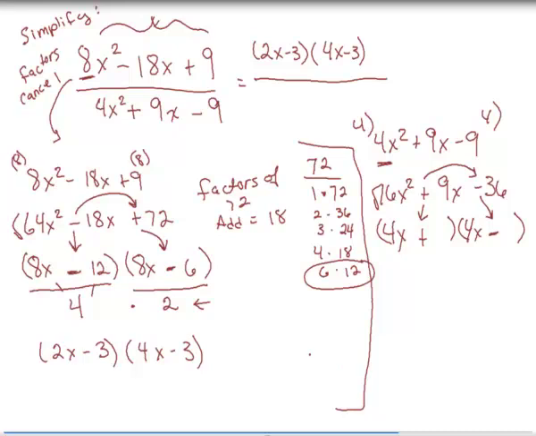So you're looking for factors of, what are we looking for factors of? 36, that subtract to make 9. Let's see, factors of 36 that subtract to make 9. So let's write them over here. What are the factors of 36? 1 times 36.